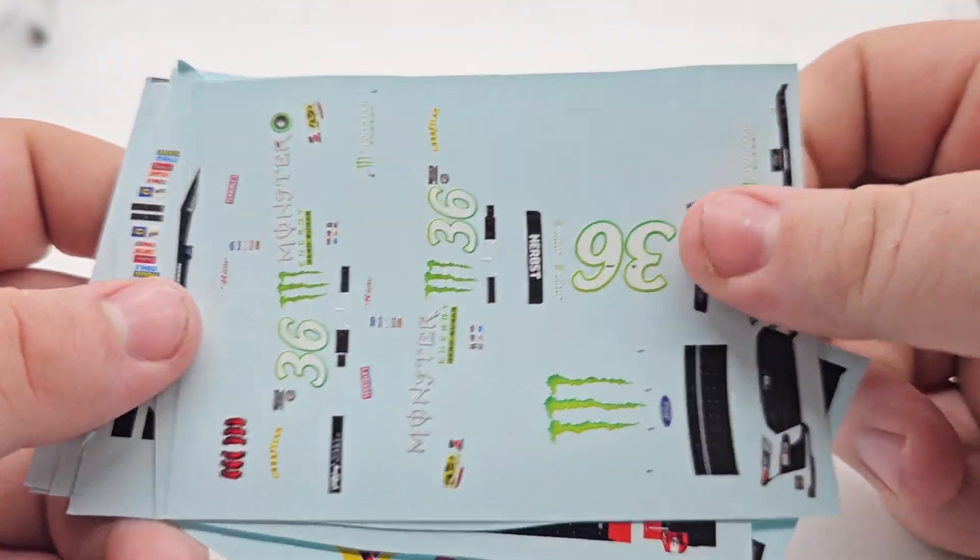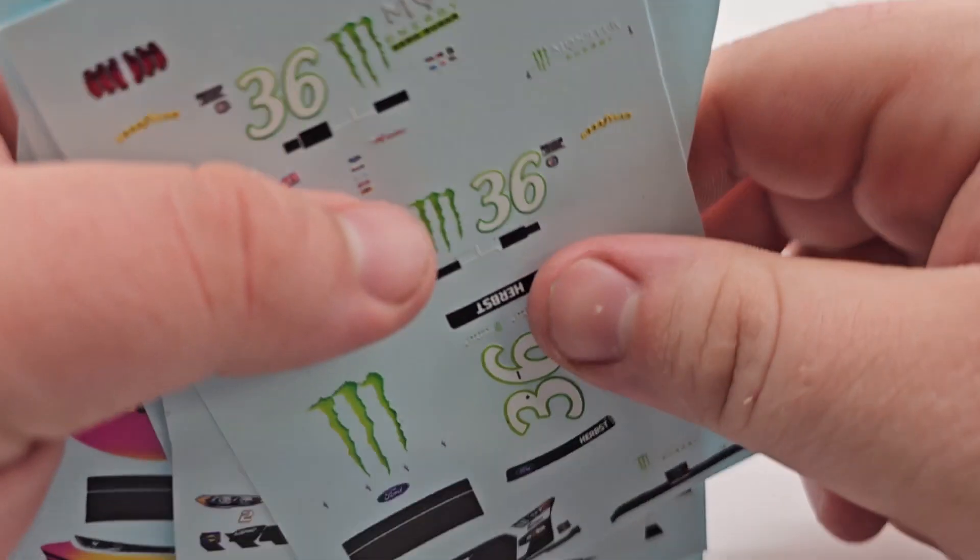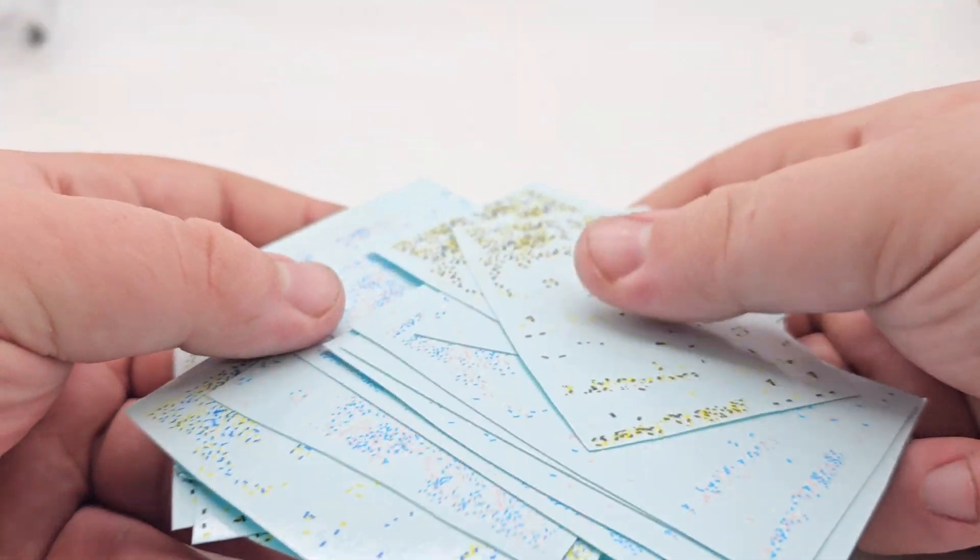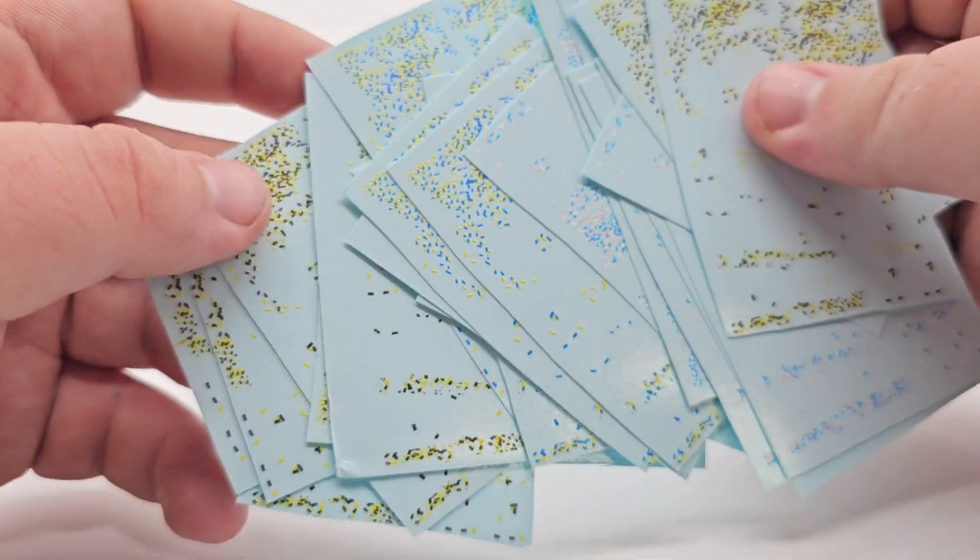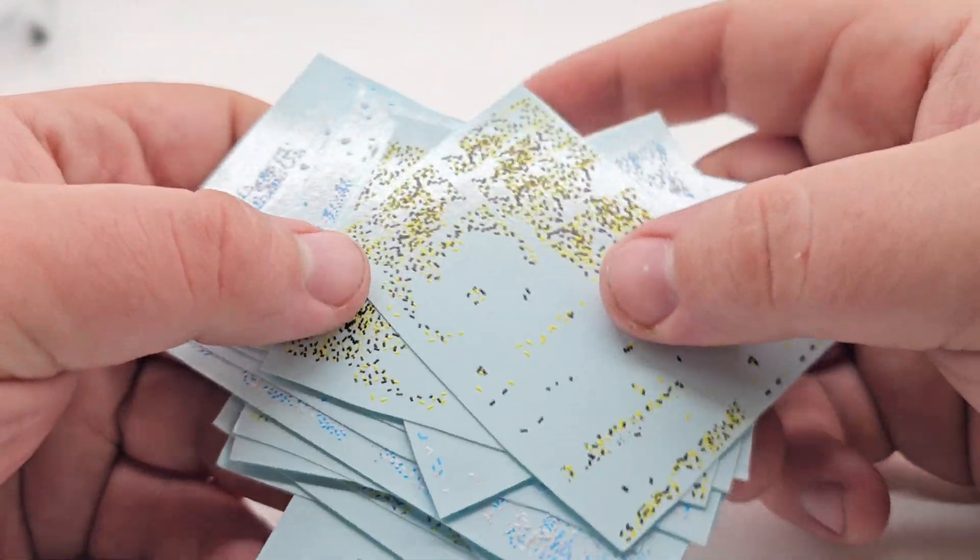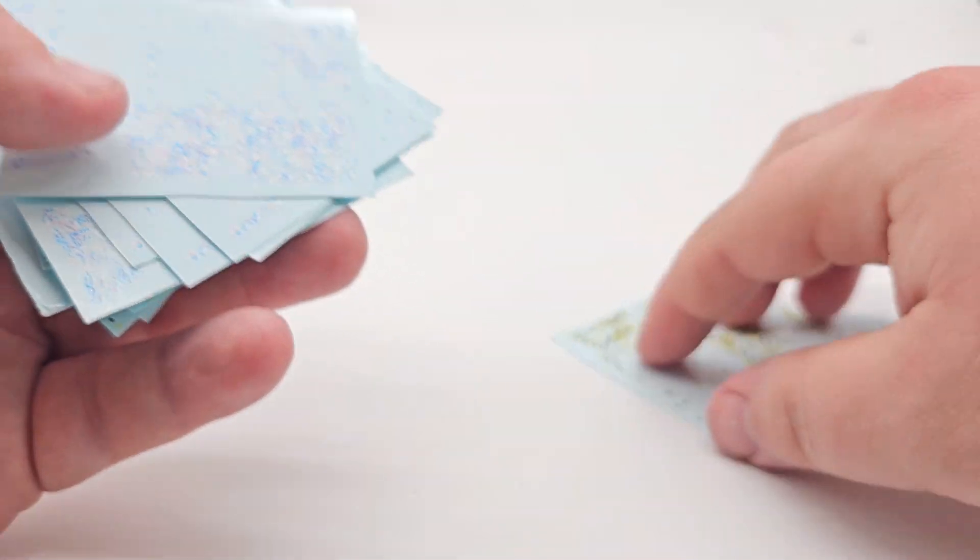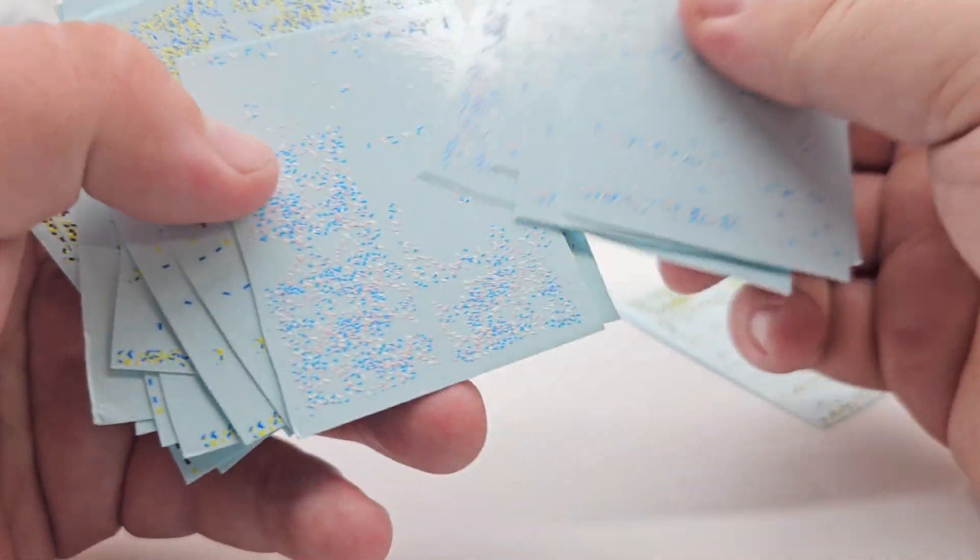Okay, so that's kind of the layout we got here. Not a whole lot of actual car decals. We got a buttload of confetti decals. I should be good for a while. So yeah, I got all these here. A lot of them I'm probably not going to use right away. I'm planning to redo—I don't remember which ones I got.